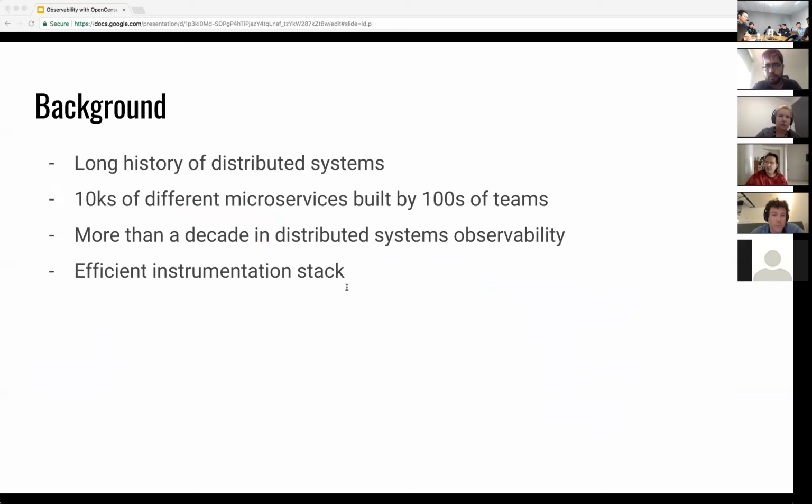So to give you a little bit of background, we work for a predominantly distributed systems company, and one of the common architectural patterns we use is the microservices architecture. At any time there are lots of teams working on different microservices, and each team is sometimes responsible for a bunch of different services. So being able to observe our systems is a fundamental reason why we became reliable, fast, and user friendly.